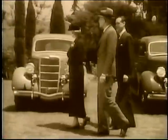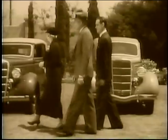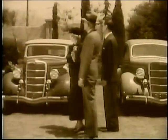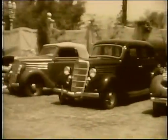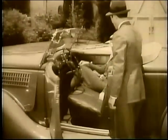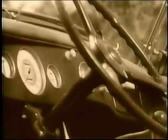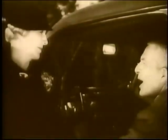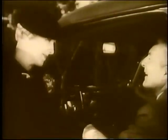Wonderful wedding gift. Wish I could find time to drive out there, too. Look, John. They're back to their first love. Oh, look, Bob. I can move over without getting all tangled up. Sure, that's the new gear shift lever. But here's what interests me. Nice wide seat. Clear vision. And now, John, you're not buying a car for yourself, you know.